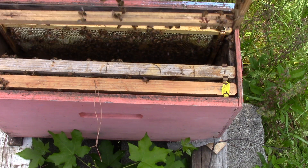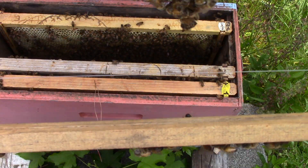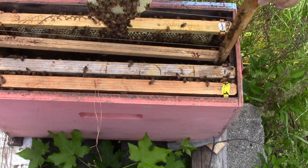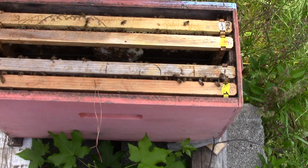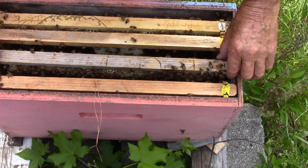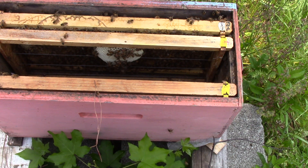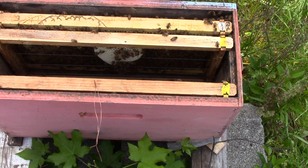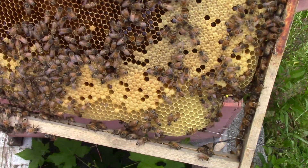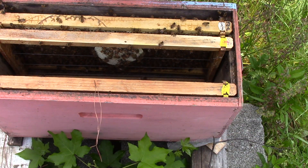They're getting a little anxious. This one here they're festooning on and they're building it out. This one was put in there on the second. No brood in that one — she's up at the top. I'm gonna give them some food. This one here has brood at the bottom — they've hatched out, so they start to put nectar and pollen in the top. They've got some larvae in it, so she has come down. They have some larvae, some brood, and some nectar on that one, both sides.